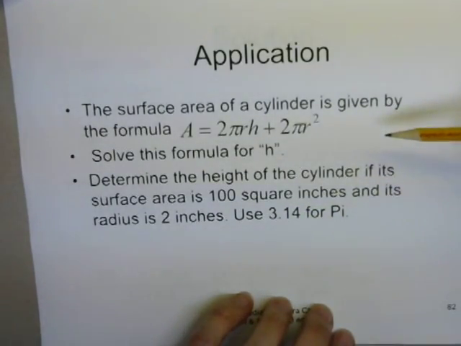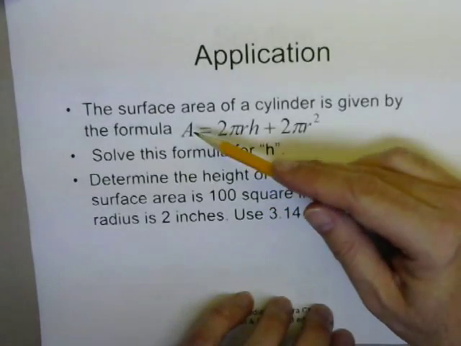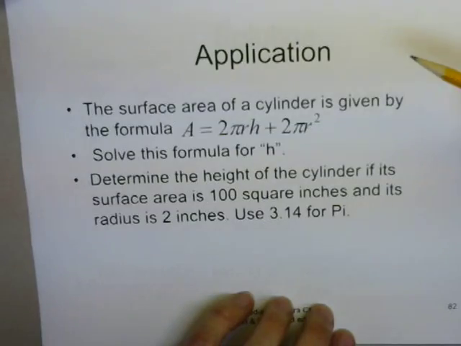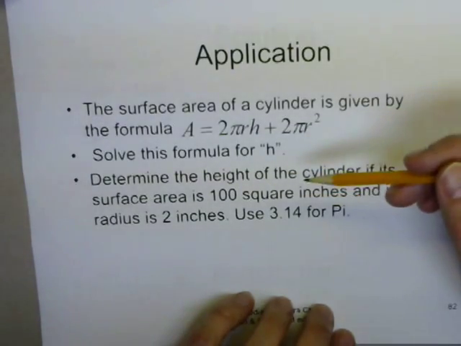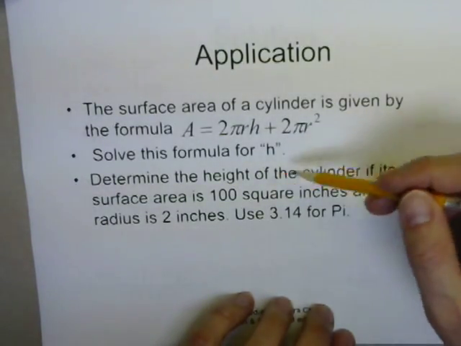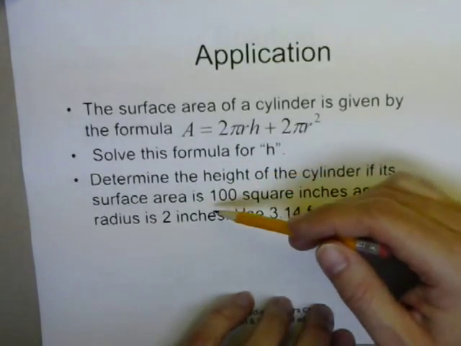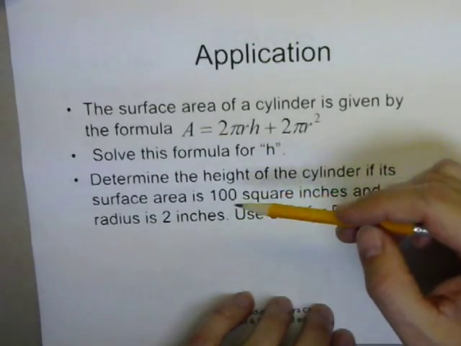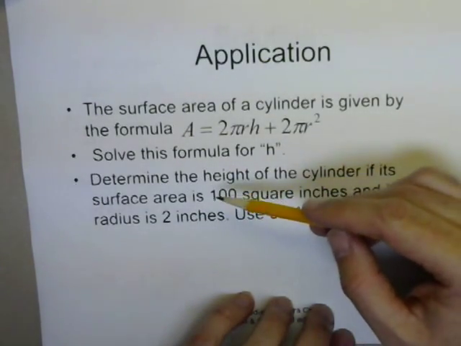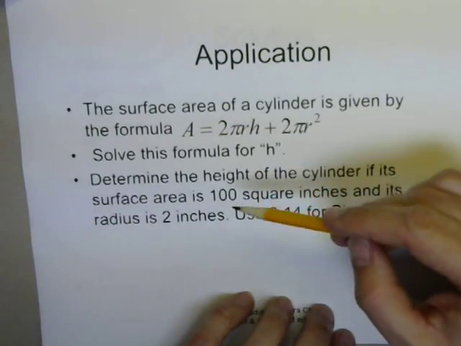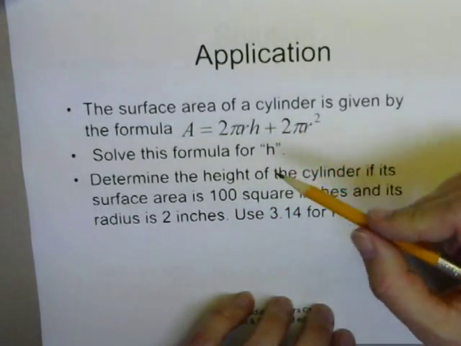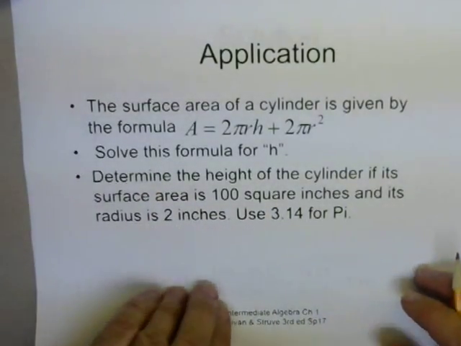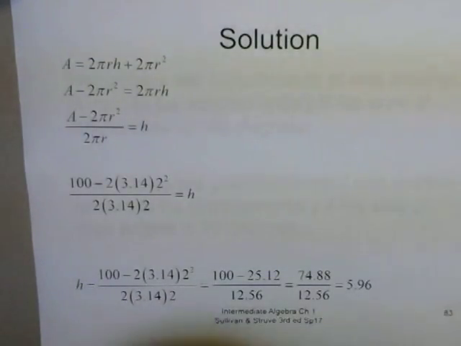There are a couple different ways you could do this problem. You could immediately plug 100 in for A and 2 in for r and solve that for h. But you might want to rearrange the formula first, especially if you have to do this calculation for lots of different areas and radii. For example, you could even write a computer program where all somebody has to do is type in the area and the radius, and it would compute the height of the cylinder. To do that, you could just solve the equation once and put that into the program. But whichever way you want to do it is fine.